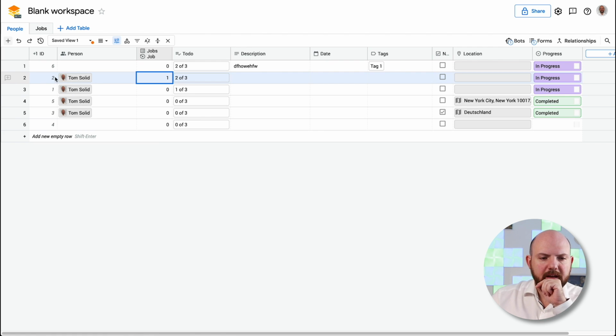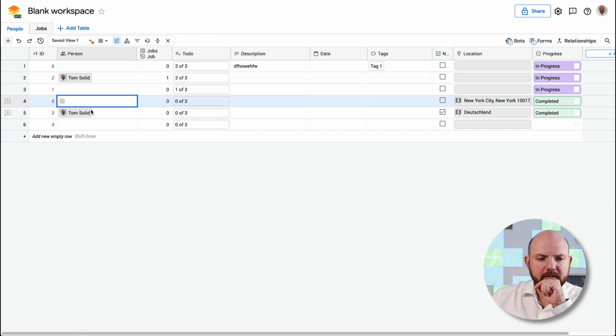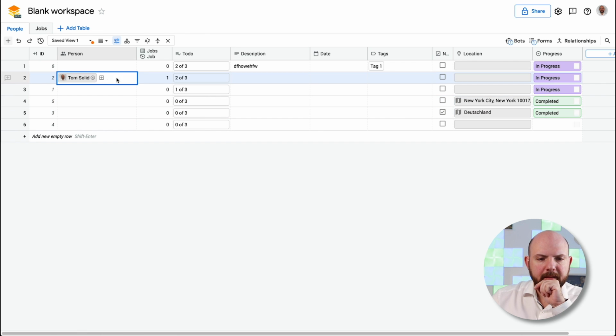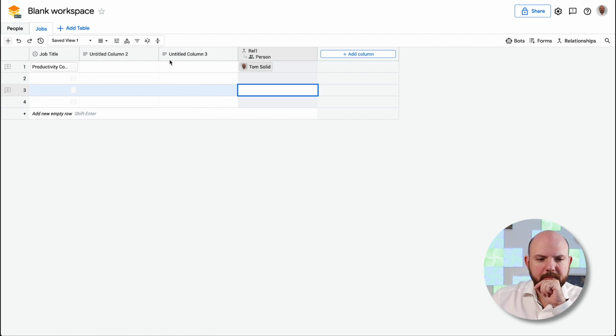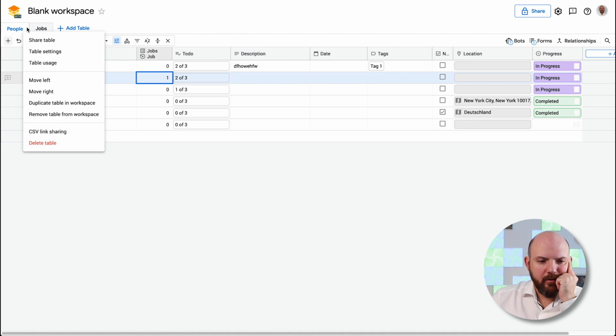So this ID number 2, Tom Solid, maybe I just delete the others so it's less confusing, has one job in the other column. So that makes sense because when I'm here, it is related. Okay, we won't figure all this out today.